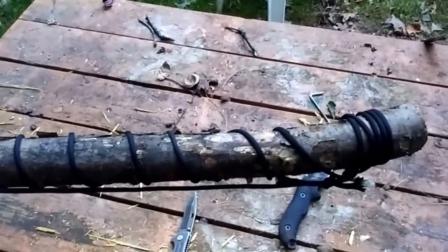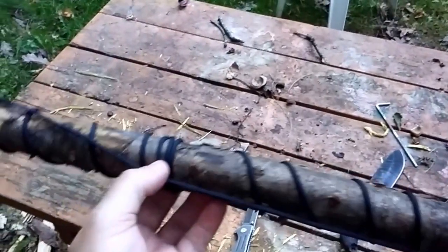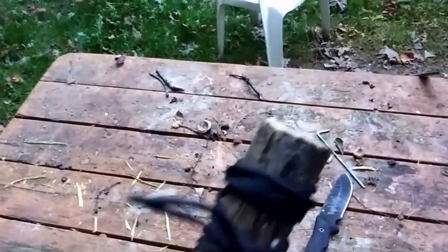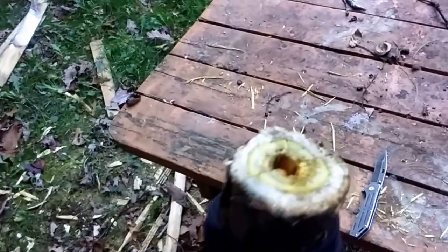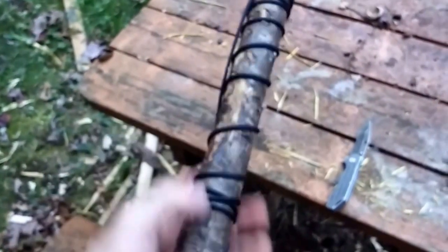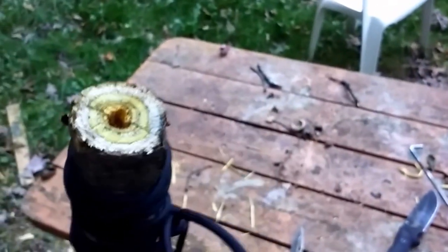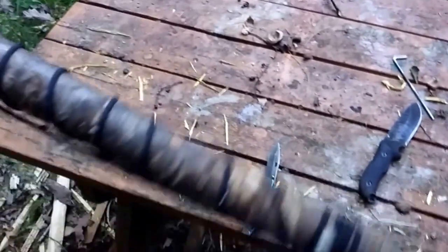Okay, here it is. I wrapped some rope pretty tightly on the end there, all the way around — concentrated in the middle and concentrated at the end — just made it like a little holder thing. I realized why you make it small at the ends and bigger in the middle: when you blow in it, you run out of breath. You get stuck and can't do a full blow. That's why that guy made it bigger in the middle. So I might take it apart and hollow out the middle a little more, but let me just check it out.